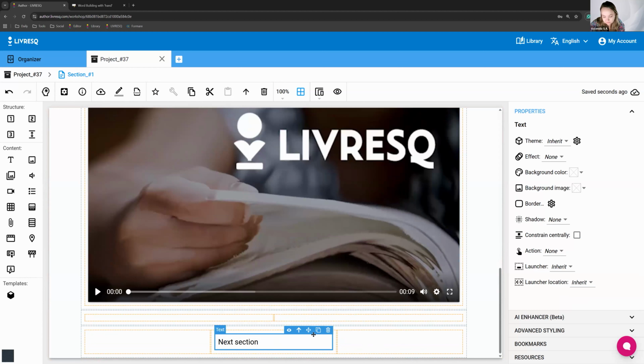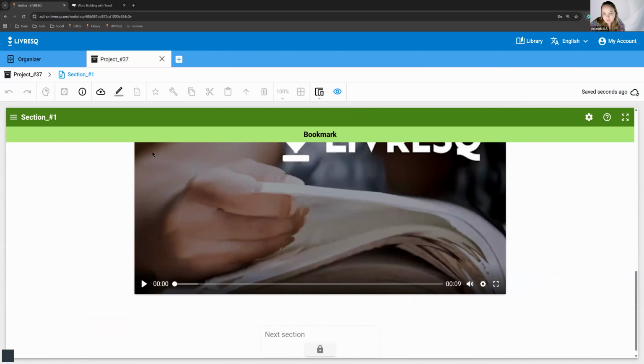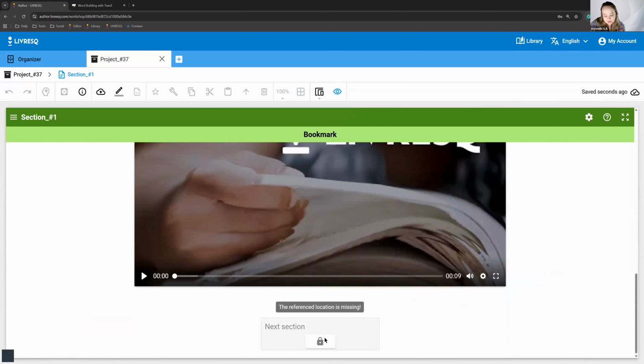Hopefully it will work. Okay, so once I have this here, I can give it an action, and the action can be to follow the bookmark, which will lead me to the second section. If I go into view mode from the section level, the platform will tell me that the location is missing. I cannot click it.